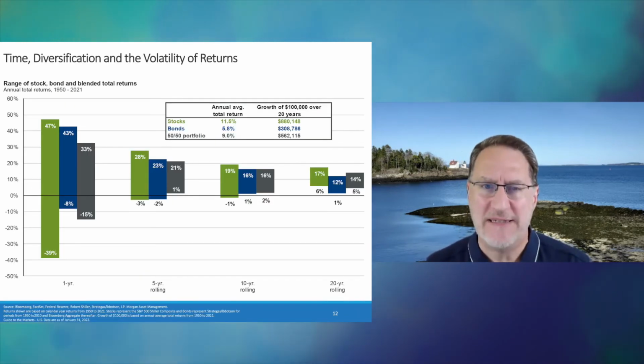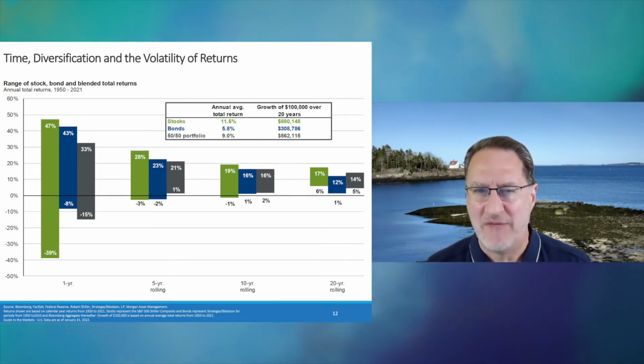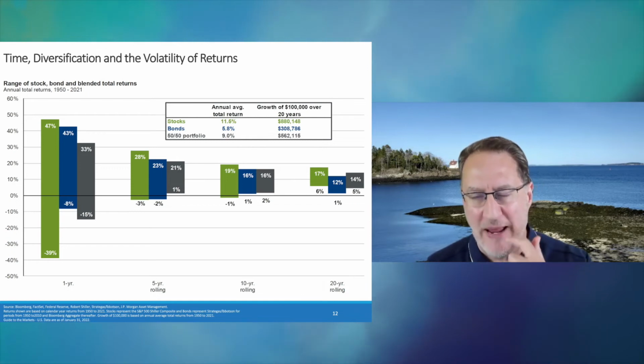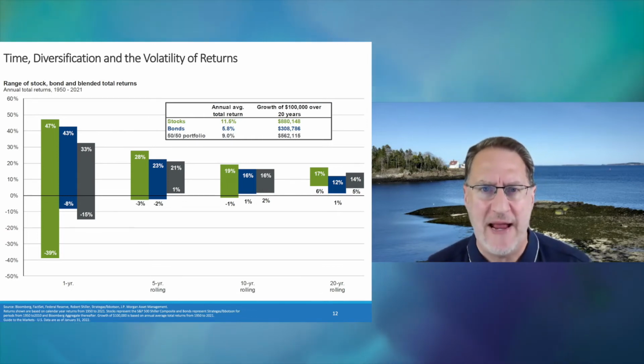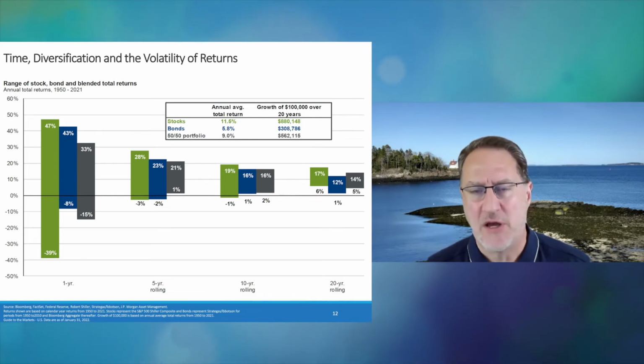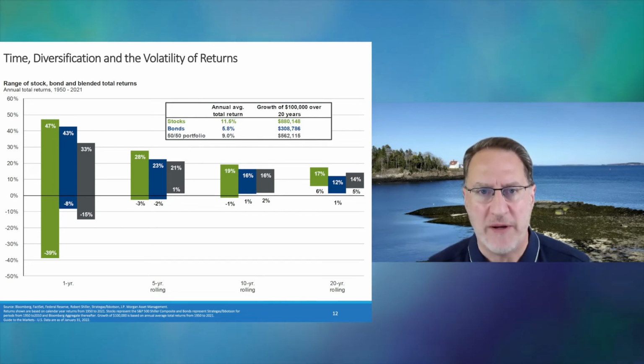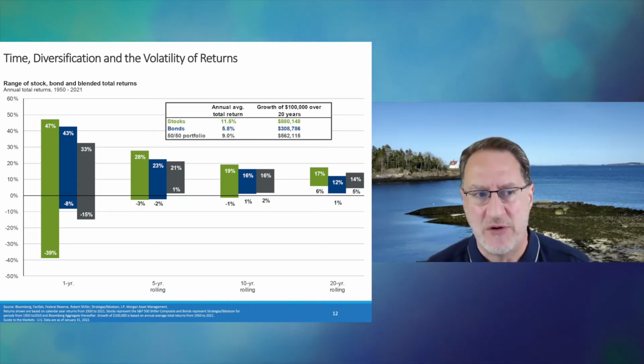So that brings me to the big takeaway here when we think about assets and what it means. And this is a great example of the time horizon comment I made earlier about personal investment versus institutional investment. So what this exhibit does is it looks at the annual calendar year returns post-World War II from 1950 to 2021, and it breaks them into periods going from left to right. So on the horizontal axis is the time periods: 1 year calendar periods, then 5 year rolling periods, 10 year rolling periods, and 20 year rolling periods from left to right. The vertical axis is showing you the total return.